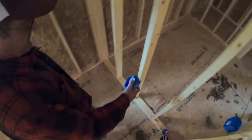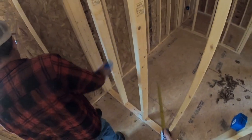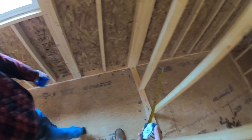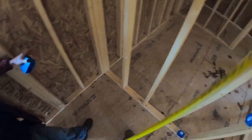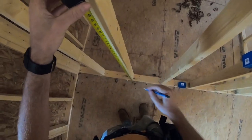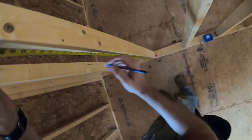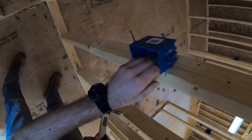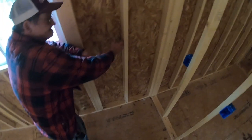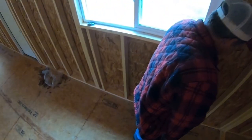So I'm putting one here, one there. Why do you need one here? Okay, on the inside. We'll do one on the inside and one outside of that. So you plug in whatever, the coffee maker, toaster, and whatever, you know. And then, okay, one right there. Now, okay, so sink.